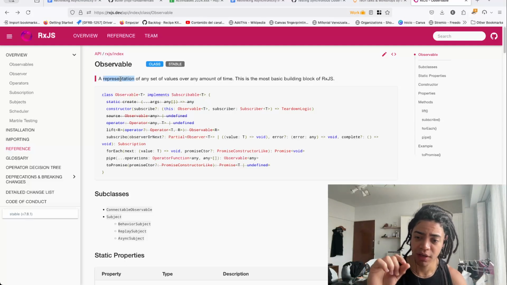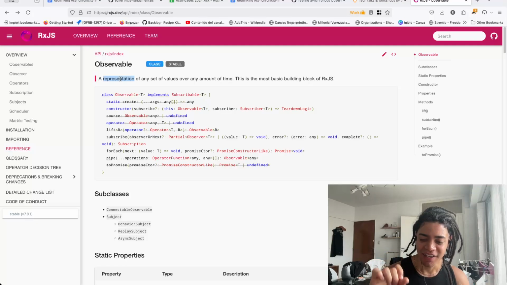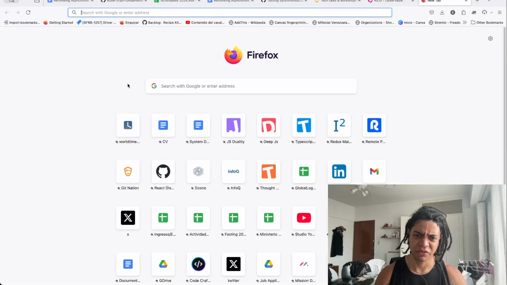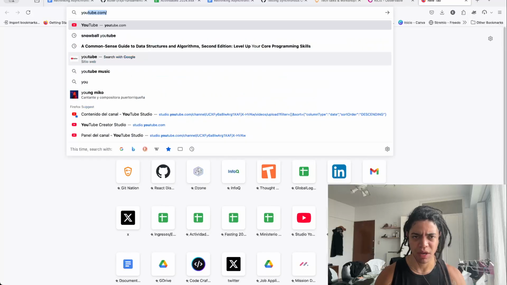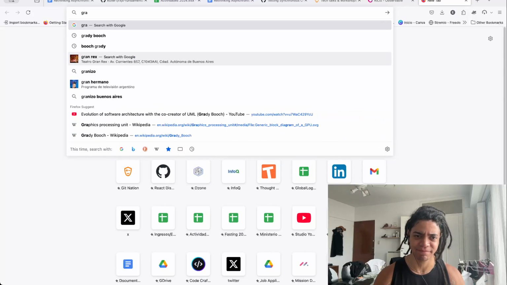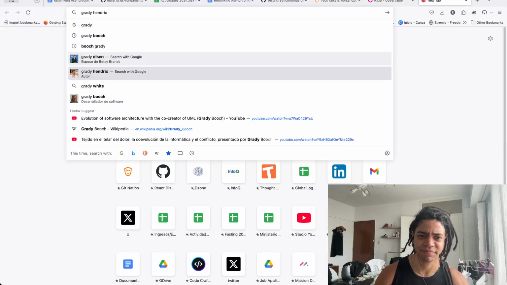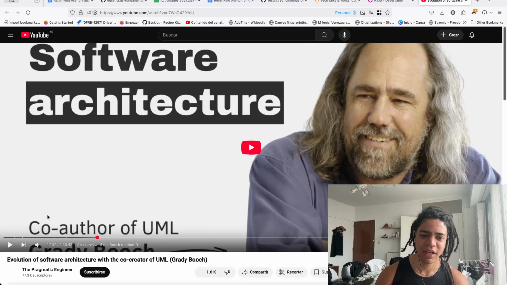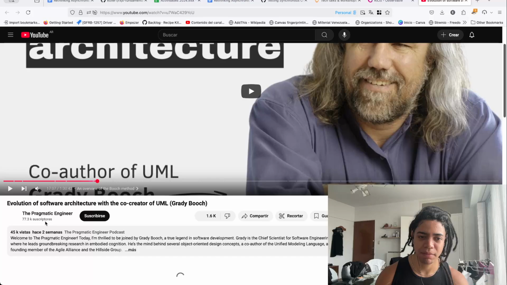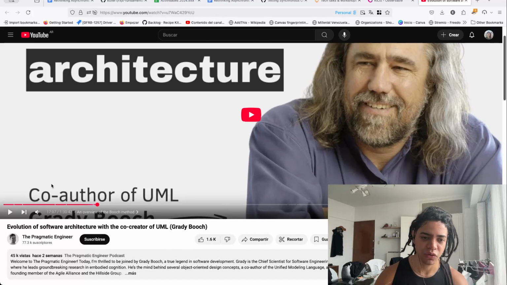Grady Booch eloquently mentioned, hey, the history of software engineering is the history of a layer of abstractions.